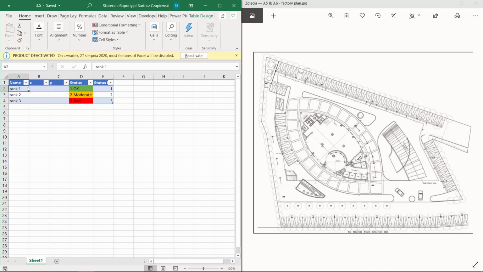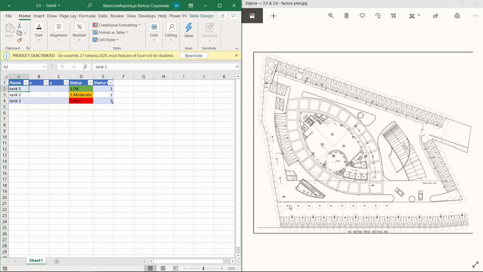What if you don't want to create a report on a geographic map, but instead you'd like to use some kind of layout? It may be a factory layout, office layout, product picture, warehouse, anything you can imagine. You can create a report and use some kind of points and locations.